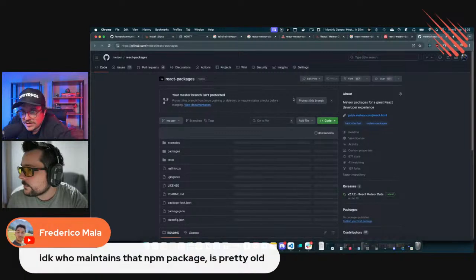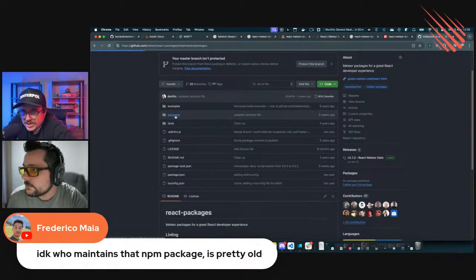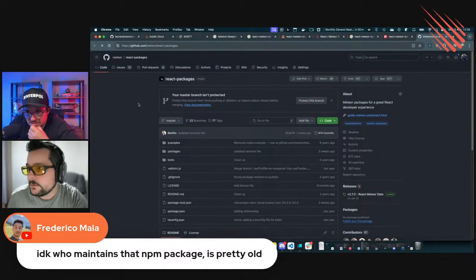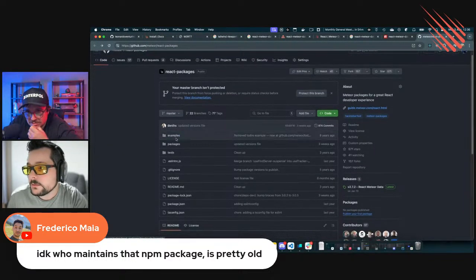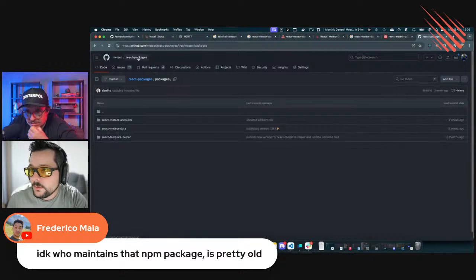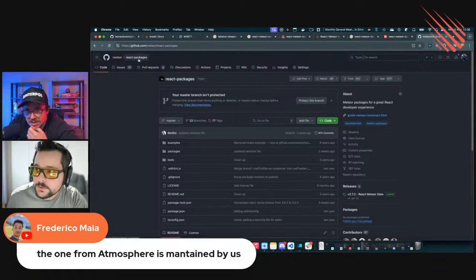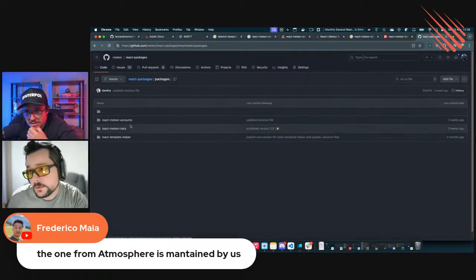We have these React packages. Fred is saying he doesn't know who maintains it, that it's pretty old. I think we do, it's in these React packages. If you open this, you see that it's in the Meteor organization, and we have this repository here with 3 other packages.